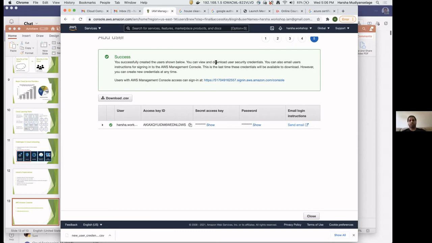So your test, dev, UAT, maybe performance, sometimes called smoke environment, all these non-production environments are in a different account, and your production resources are in a different production account.